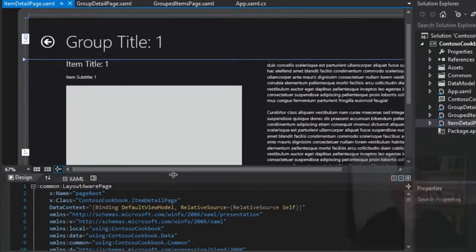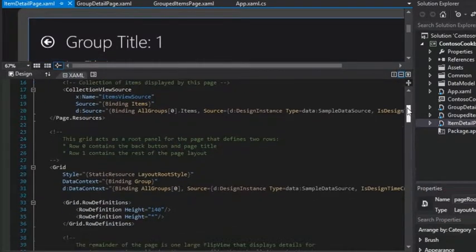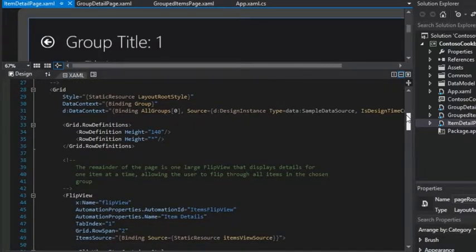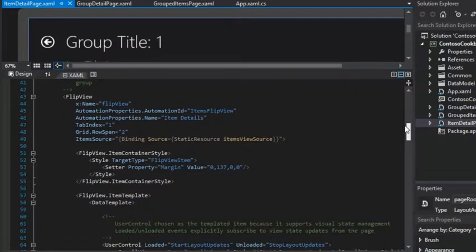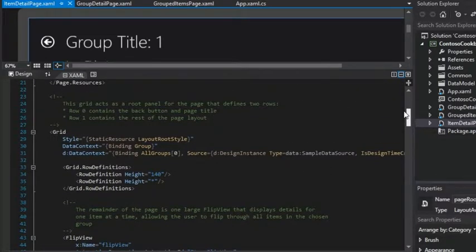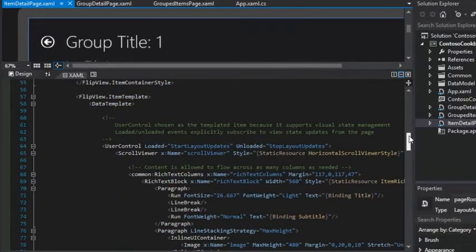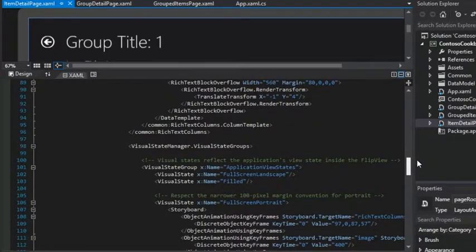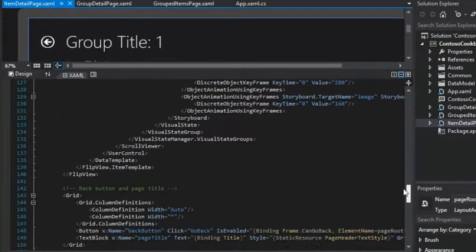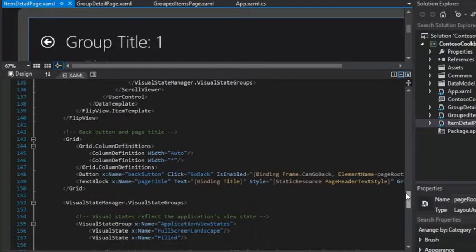Now, if we take a look at this XAML code itself, I've already pointed out that Visual Studio colors the code in different ways. But you might be looking at this and saying, it kind of looks like HTML, but it's not like any HTML I've ever seen. And that's right. They share a common ancestry, like we'll learn about in the very next lesson, but it is a declarative way of defining a user interface, and we'll learn about that more in the next lesson.